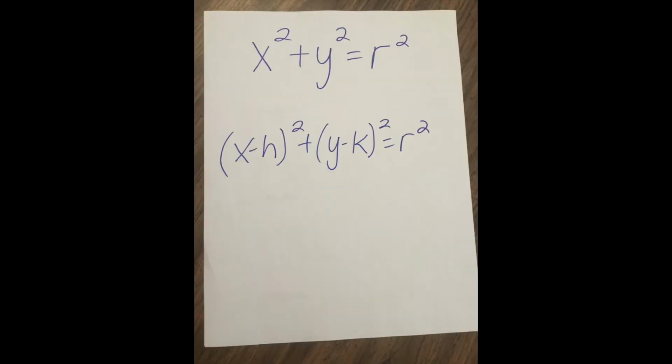So we're going to have a circle with a center of (h, k). Now, this is the beginning of the more advanced math you're going to do, where you look at something and you assume it's going to be one thing, and it's really going to be the opposite. So just like this, with the center of the circle, it's going to be (h, k). So yes, it is the quantity x minus h squared, but you're going to have a positive h for the x value of your center.